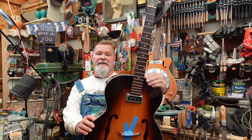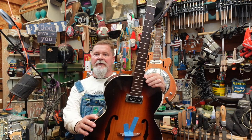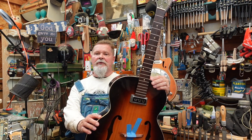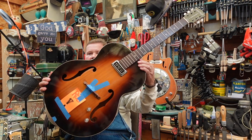And through that process, I'm going to show you a couple little tricks and a couple little handy tools that I think you'll want in your toolbox. So that said, let's get to the bench and have a closer look.